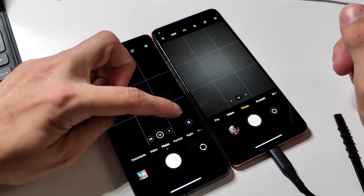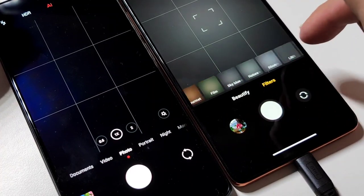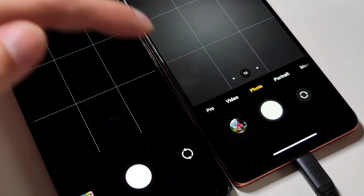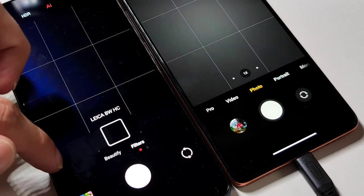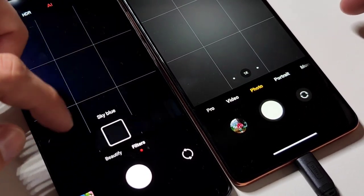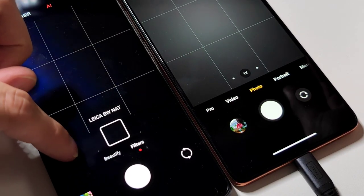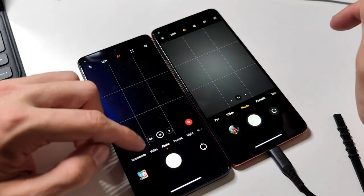The main difference is this button in photo mode. On the old app this button is at the top, where you can choose between various profiles like Vivid, Gold Vibes, Gourmet, Film, and many other filters with a preview. In the new Leica app this button is moved to the bottom. When you click it, you have Normal, Vivid, Natural, Black and White Natural, and Black and White HC - that's basically it for the new filters. The rest carries over the same filters from before, and you can also choose them in video mode.